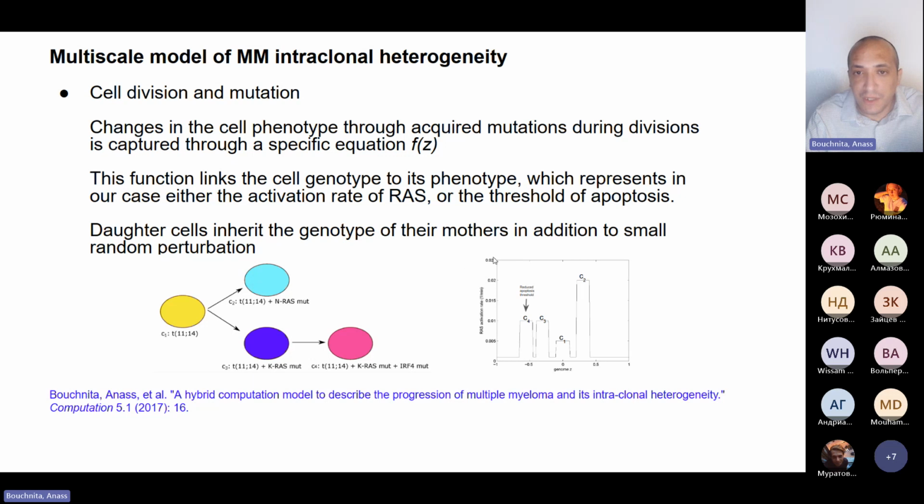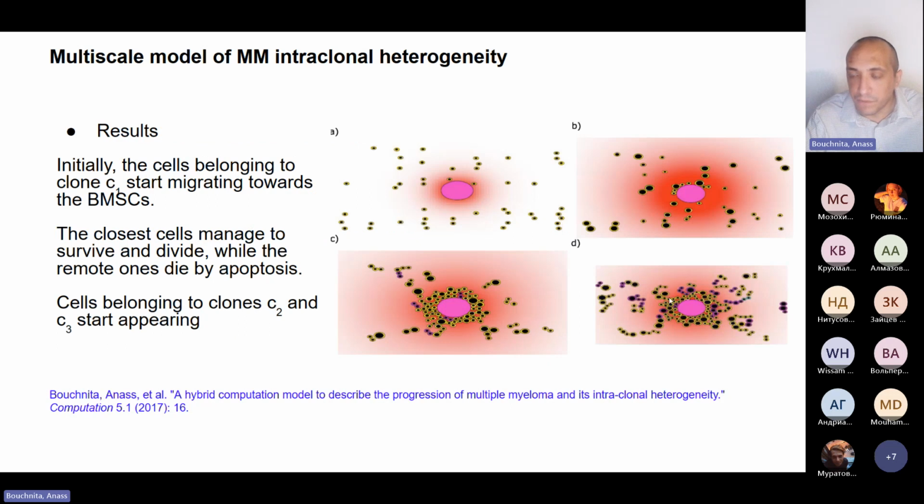And because of the effects of mutations, so here I forgot how we introduce mutations. Basically, mutation is introduced by a random perturbation that we add to this function after each division. When a cell divides, the daughter cells will inherit the value of this variable, the genome Z, plus a random perturbation, which corresponds to the epigenetic mutation. As you can see here, we can see the appearance of a few clones, represented by different colors. Mainly, they belong to, I think, clone number 2 and clone number 3.